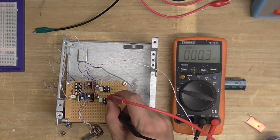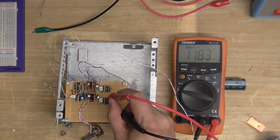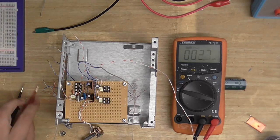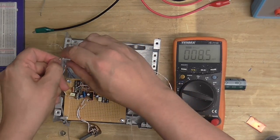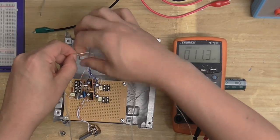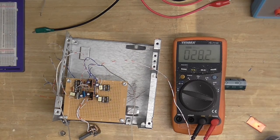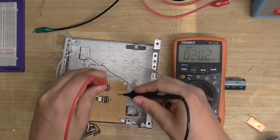Let's see what voltage we got here. We should have 12 volts. 11.8. That's a little low, but it's close enough. And finally, let's see what we got here. I'm testing them all individually. Let's put this the right way around.